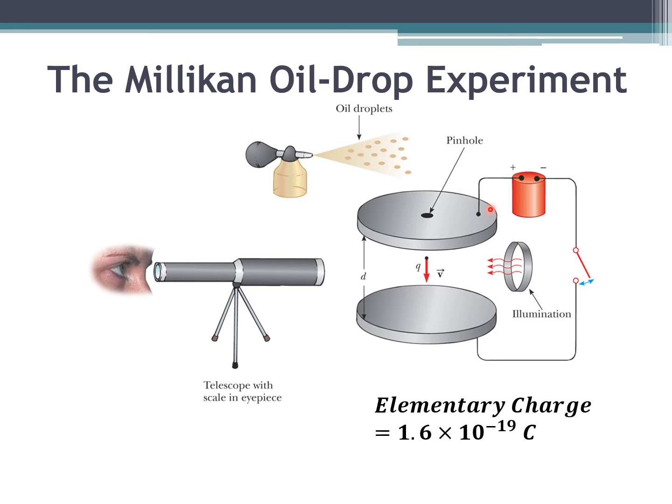So what he does is he changes the electric field, decreases it so these oil droplets will actually drop down, and then another set with less electrons will come down and they will hover in between also. And he did that over and over again, allowing each layer to drop down and then another layer to hover. And then what he found is the difference between each one of the layers was this elementary charge, which is 1.6 times 10 to the negative 19th coulombs.